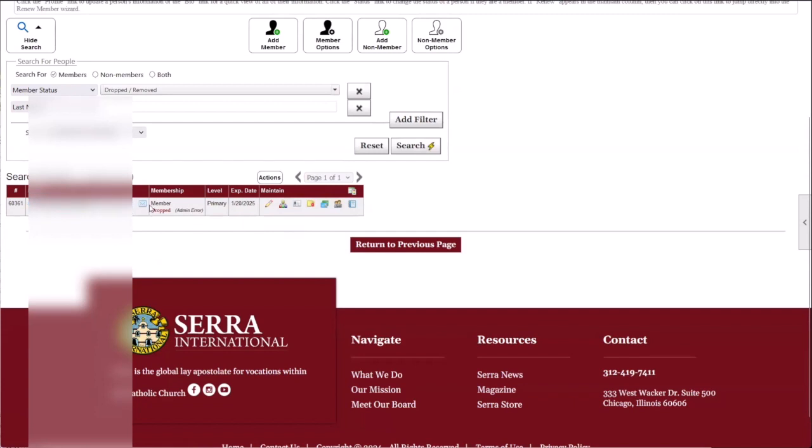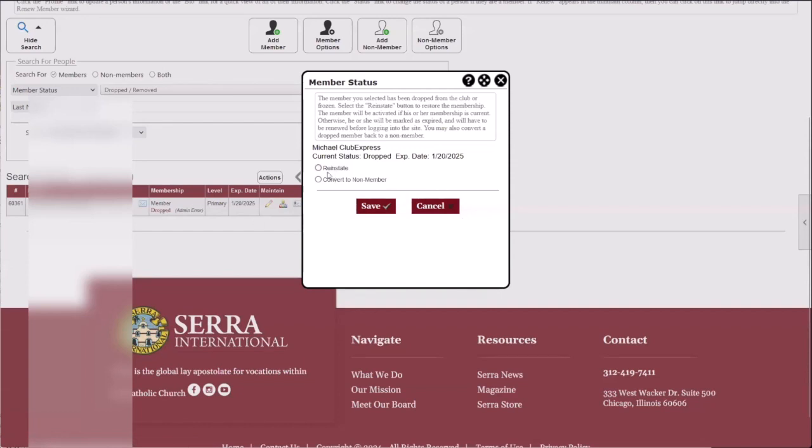And I can actually do a number of things. I can click on dropped again, and I have two options available to me. I have the option to reinstate Michael. I also have the option to convert Michael to a non-member. So if Michael was, let's say, our TBD membership, which is supposed to be moving over to non-member accounts, so we don't want Michael to be in the system, we can say convert to a non-member and save. I'm not going to remove Michael's account just yet because we need it, but it would move it to a non-member. It would retain the affiliation with our club. So it would still be a Chicago quote unquote non-member. But it would change them to a non-member of the organization.